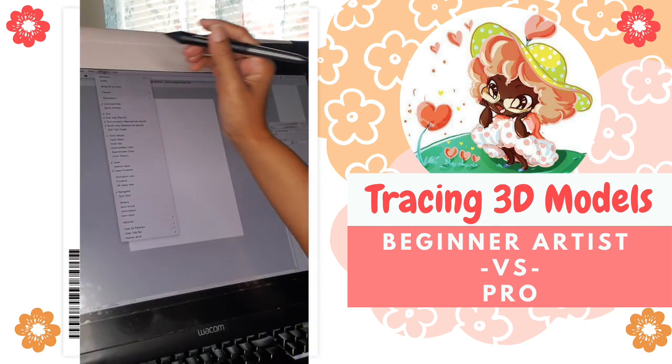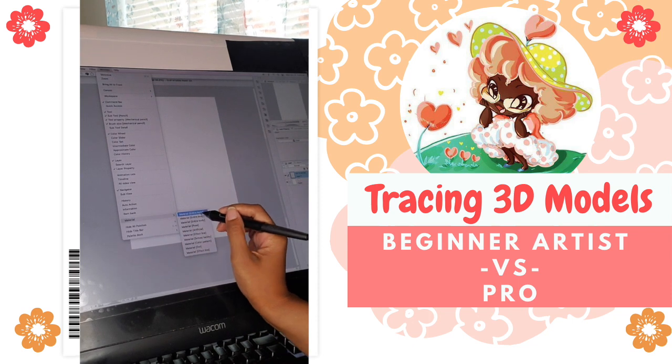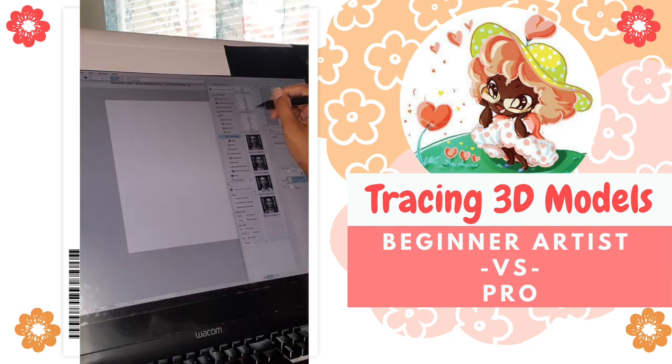So yeah, let's go ahead and answer this question. Drawing over a 3D model isn't really being talented in drawing, right? It's just drawing over some 3D models. Anyone can do it, right? It's all going to look the same, right?